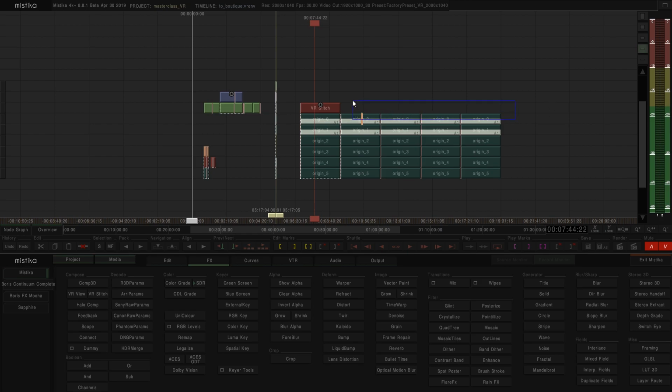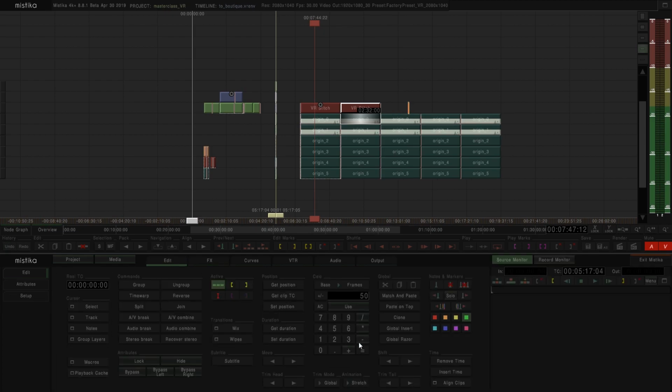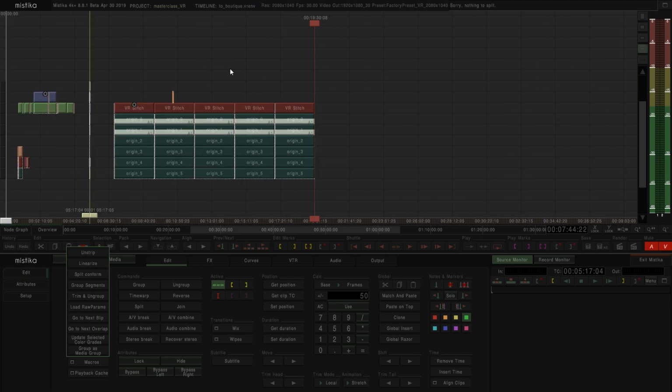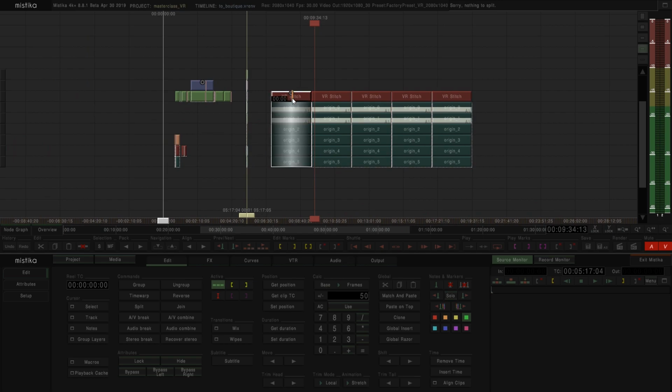I'm going to first select, much faster if I go to here, and I have the global active, so local, there you go. I do this to cut it faster in the whole stack. So I'm going to take all of them, macros, and split conform, and this way I will cut all the stitch per stack. Okay, so I have this situation where I have only one of the shots currently stitched.